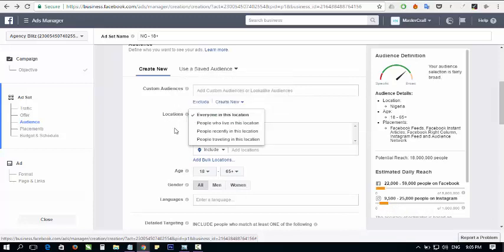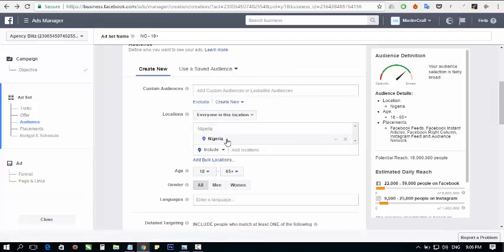Like, say for example, you are targeting Nigeria. It's not only going to show just people in Nigeria now, but maybe people who have traveled to Nigeria in the past couple of months, and some other people that are in places that are related to Nigeria. So your ad is going to go quite far. But I want to niche down a bit, so I won't be targeting the whole of Nigeria for this particular advert.